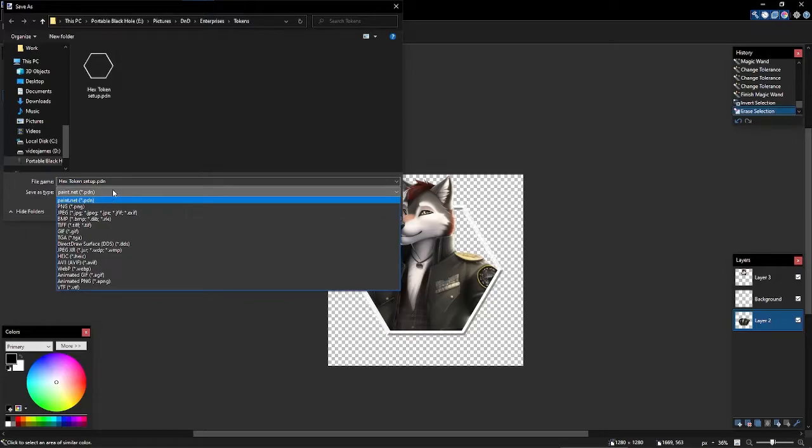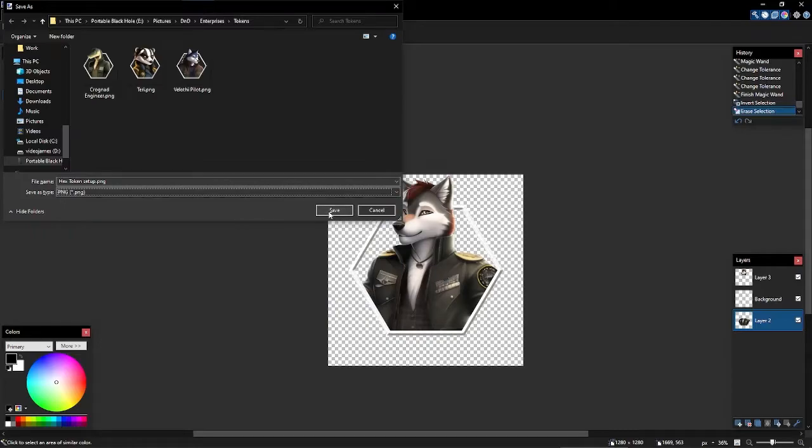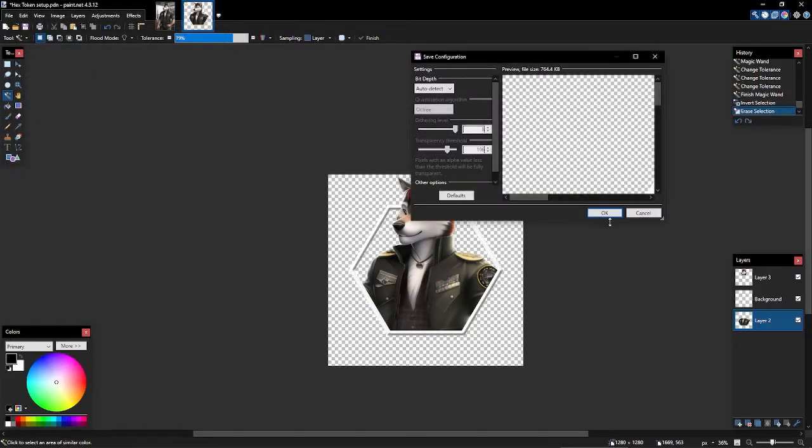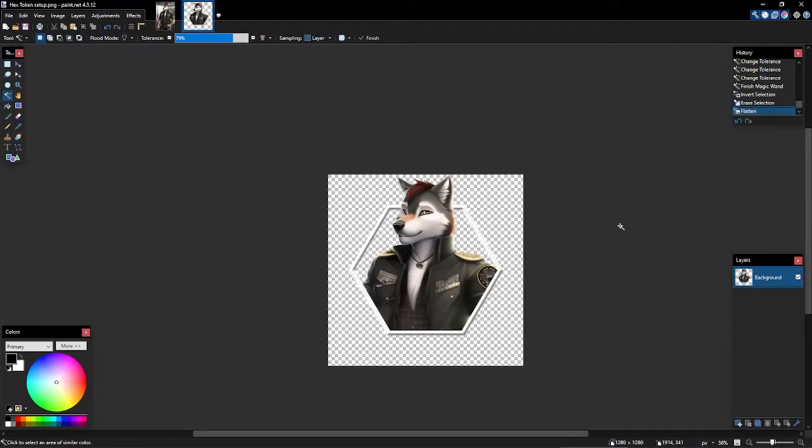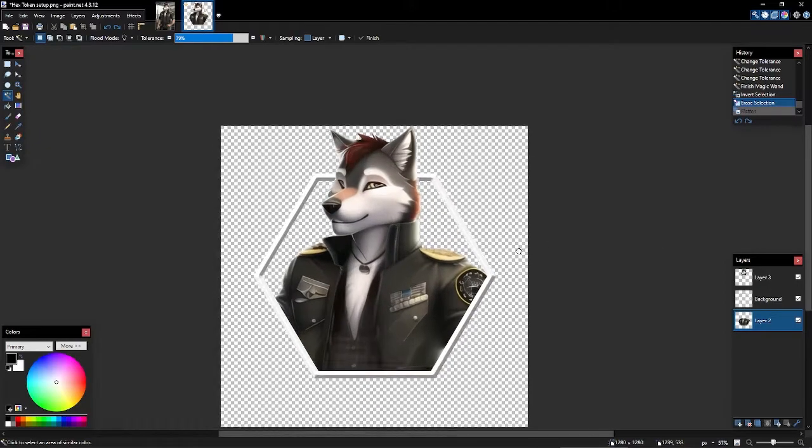So I will Control-Shift-S to pull up the Save As menu. Then we're going to save this as a PNG because that saves transparency. Just always auto detect, let it flatten. PNG formats automatically flatten it. I've gotten down to muscle memory at this point to unflatten it the moment that I save it, just in case I see anything in the actual game that I don't like.